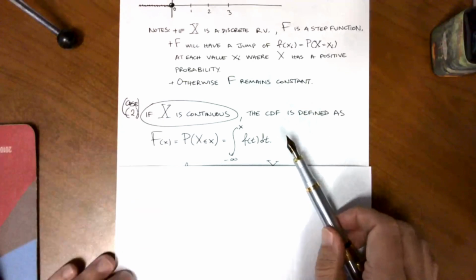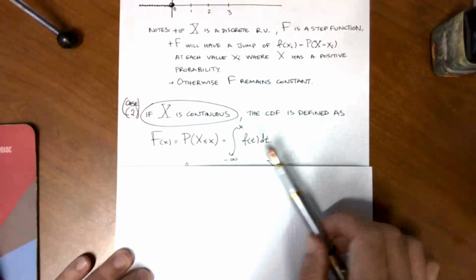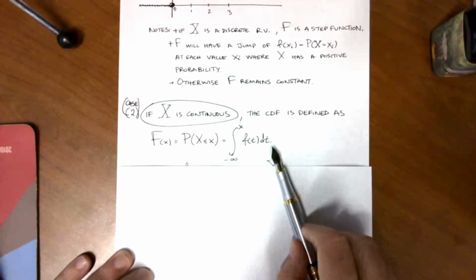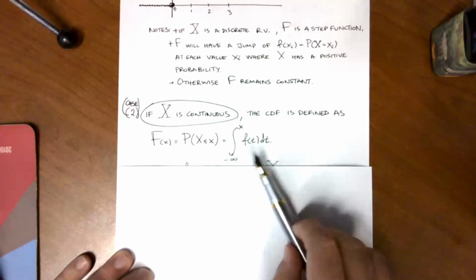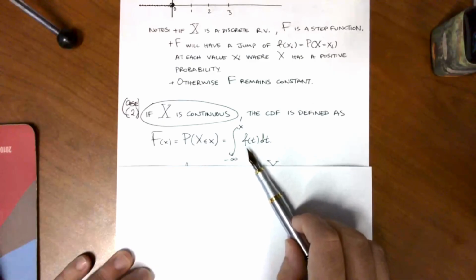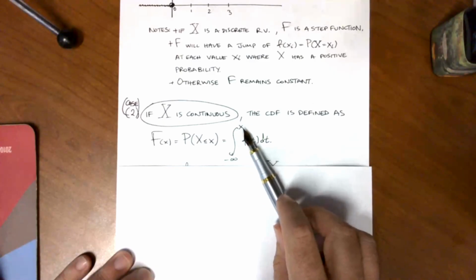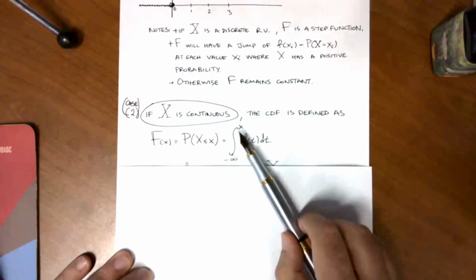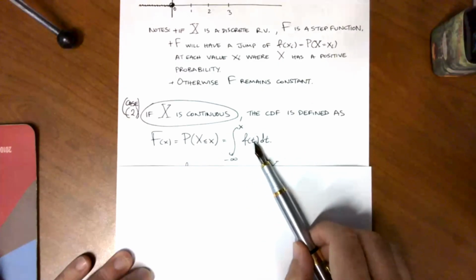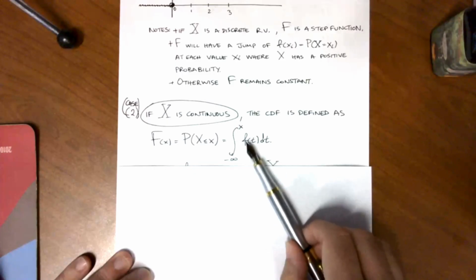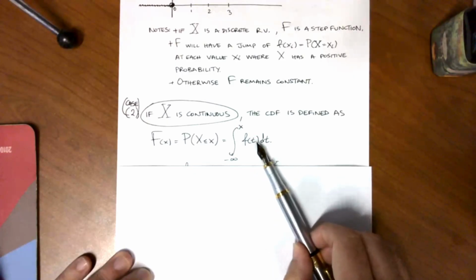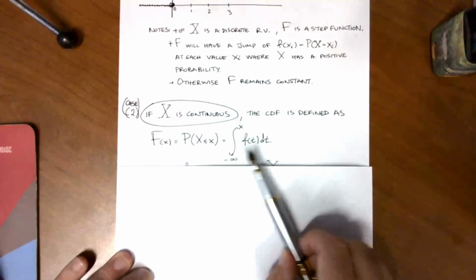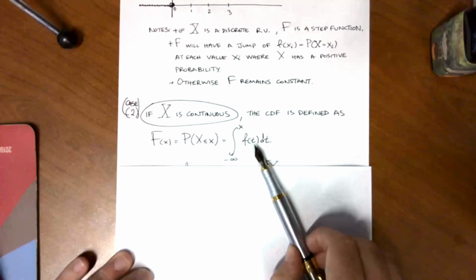Now, notice here something that relates to notation. I could not have used f of x dx as a formulation of what's inside the integral, simply because I want to calculate the value up to that point x. So essentially, as you solve this integral, that x is going to come back into this expression, so it's going to appear over here, and thus I will have a cumulative distribution function that is a function of x.